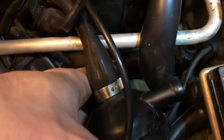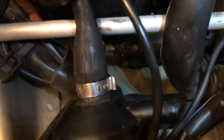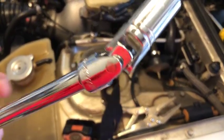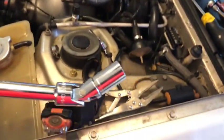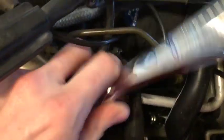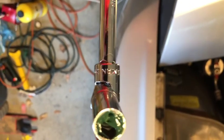That was probably the easiest I've ever had it — not complaining. You can see here I've got the line out: there's the little nut that slides up on it, then it secures, then the line itself, which looks really good. Now we can take the cylinder out. The secret to success is an extension and a universal pivot adapter for the ratchet with a 13-millimeter socket on the end. I've already loosened the other one; we can back these out, and a little bit of grease in the socket will help you not drop those nuts.